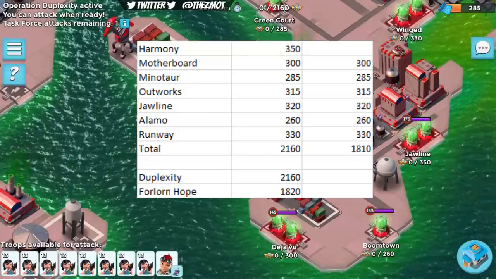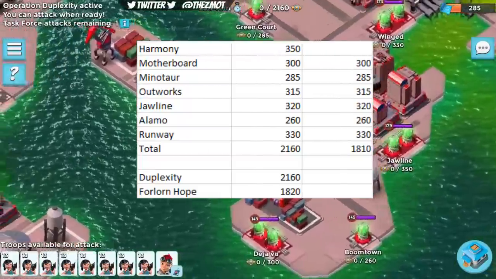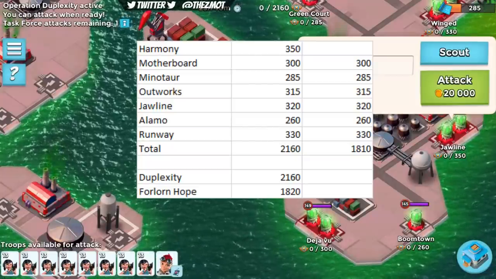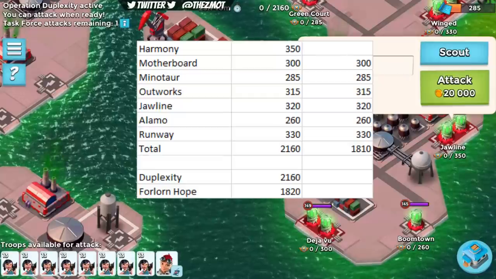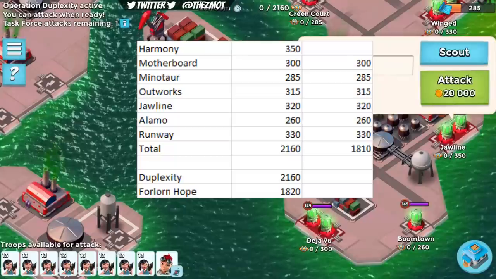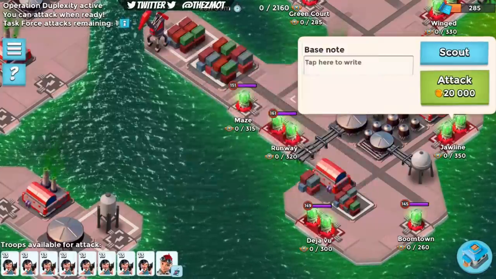But one of the cool things about this is Forlorn Hope is 1,820 points. If you take off the biggest base, the base with the most points, which is on this one, I'm going to move it out to the side, it's going to be Jawline. If you take that off and you do every other base, you're going to end up getting 1,810 points. So don't do Maze, for example. Skip Maze, do the other ones, and you will end up with as many points as Forlorn Hope. Now, that might be asking a little much on day 1, but maybe day 10, day 20, day 30, whatever it is, I think it'll happen where teams start to get more points from Duplexity than they would from Forlorn Hope. And that's important. So, well done on their part there.